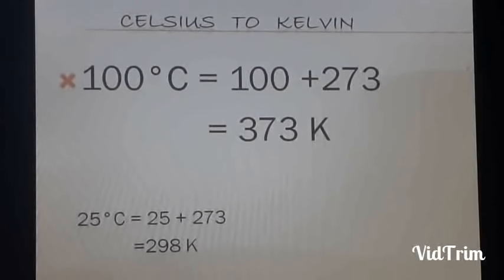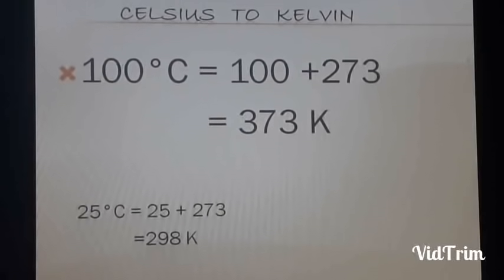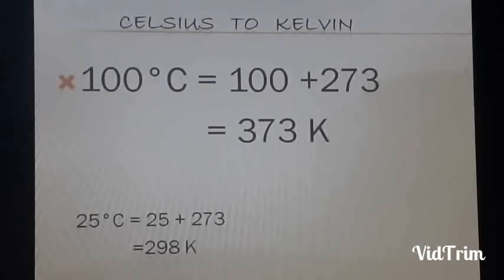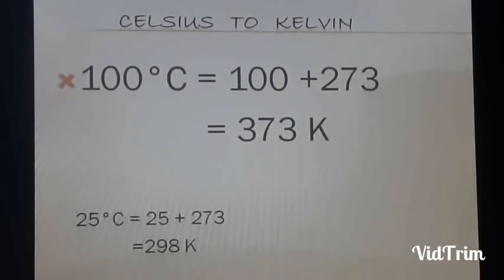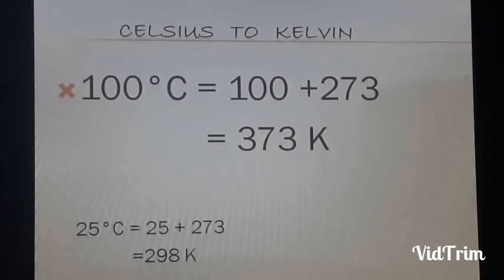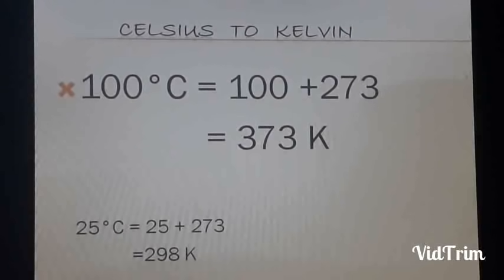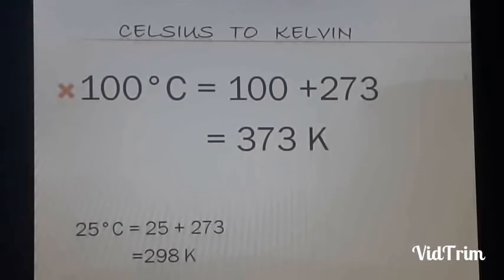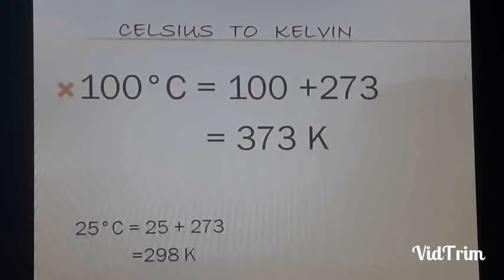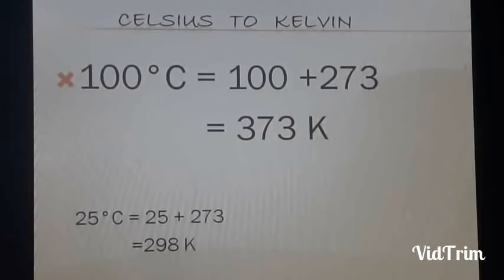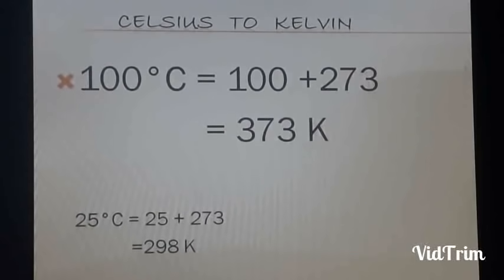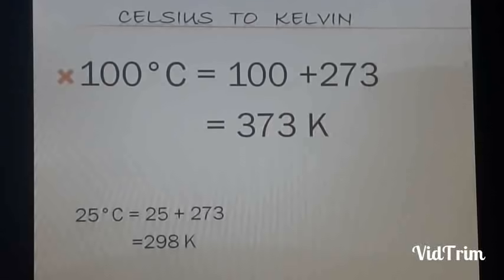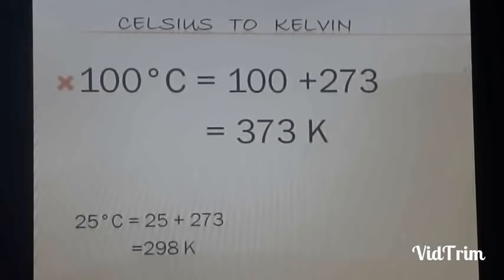Now, when you talk about SI unit, the International Standard Unit, it is Kelvin. And scientists mainly use it for research work. Advantage of this Kelvin scale is that all the temperatures on the scale are positive. For example, let us try to understand the relationship between degree Celsius and Kelvin. So 0 degrees Celsius is actually 273 Kelvin.